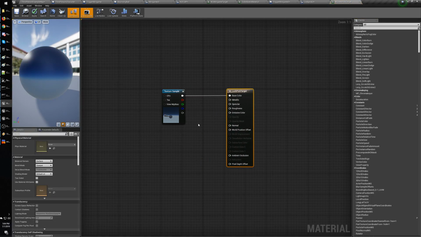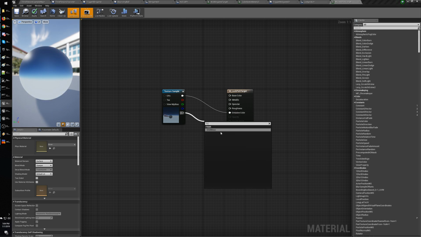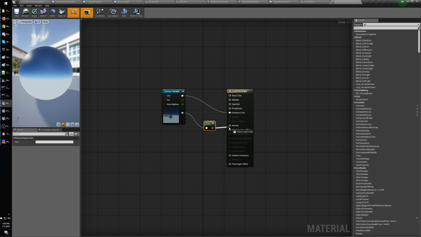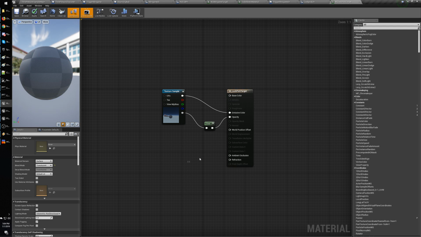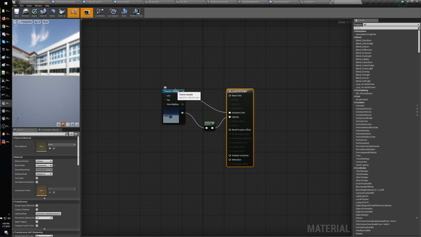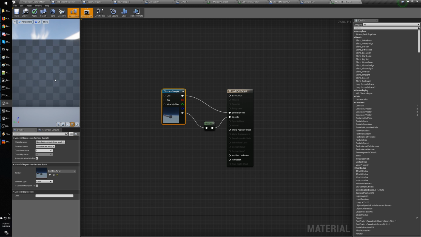Now in the same way we did with the other example, I don't want the base color, I want the emission color, and I want the alpha to be 1 minus, and I want this to be translucent, and the opacity is this. Okay, so now I don't see anything.